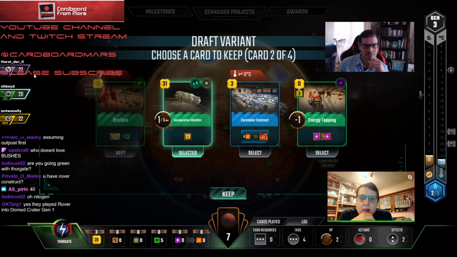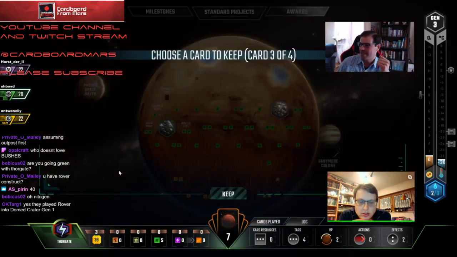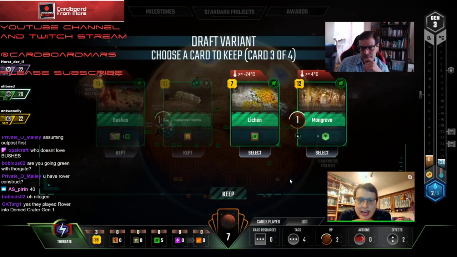Wait. Energy tapping? We want to play geothermal. Yeah, but we can't pass. If we take energy tapping, I don't think there is someone with energy tap. No, I was just looking at that. Okay. If we can't pass immigration shuttles to Tharsis, okay, yeah, right? And he's got Earth Office going too. I don't think we can pass that. It is annoying to pass energy tapping. Lichen. Yeah, that might be good for us.